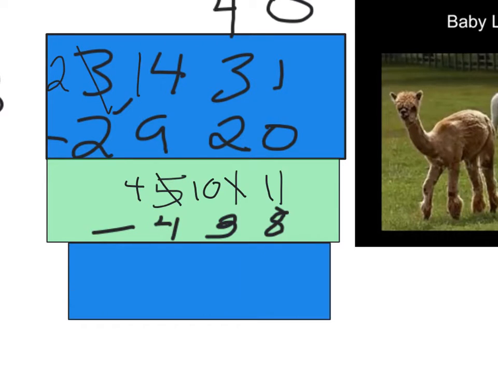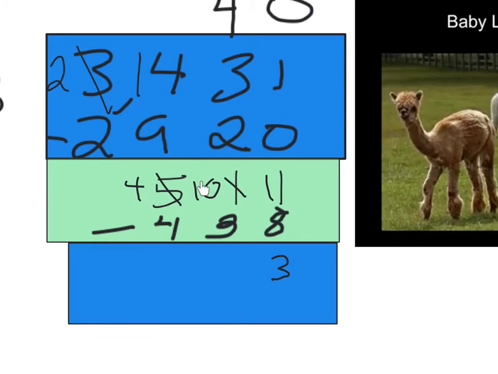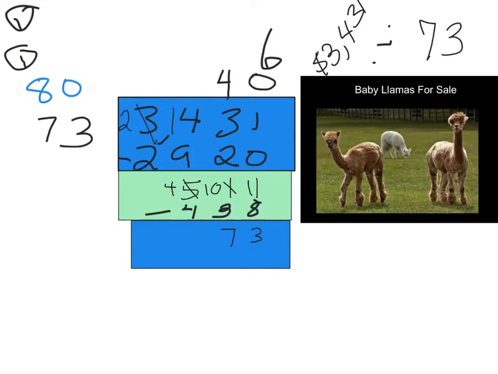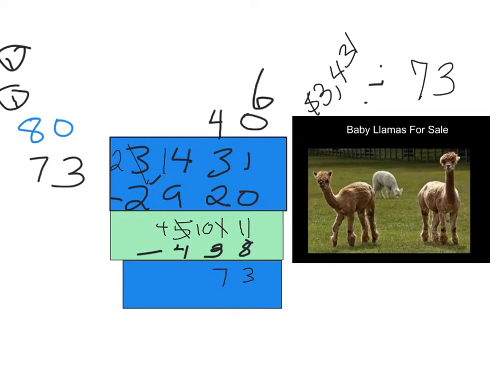And now I am ready to subtract. So I'll add my next area box right here. And 11 minus 8 is going to give me 3. And then I've got 10 minus 3 is going to give me 7. And then the 4 minus 4 zeroes out, so I don't have to worry about that at all. And then look right here, I've got 73 will fit in there exactly one more time, which is perfect. So I'm going to move this down a little bit. I'm going to write a 1 right here, and then 1 times 73 will give me 73 right here. And that will zero out. So now I am good to go.